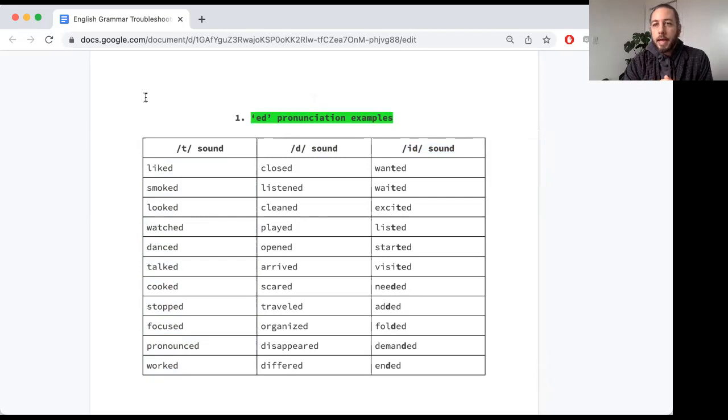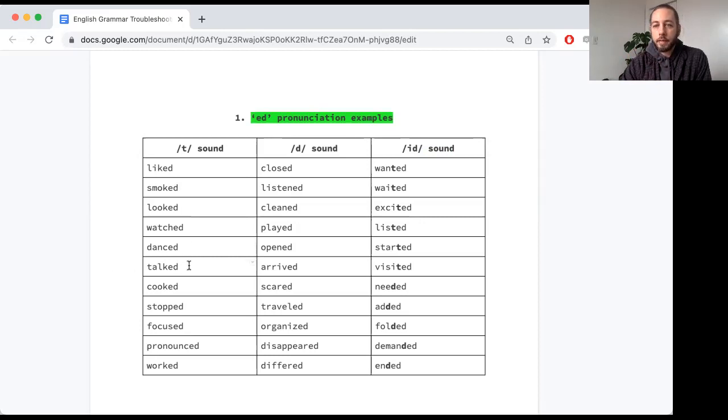So the first word is light. The second word is smoked. You can hear in both of these that I'm adding almost a T sound at the end of it. The third one, looked. After that, we have watched, and then danced. You can see as I say these to you, I'm making sure to enunciate my words. I definitely want you to focus on the way my mouth looks, and then you can replicate that when you say it on your own.